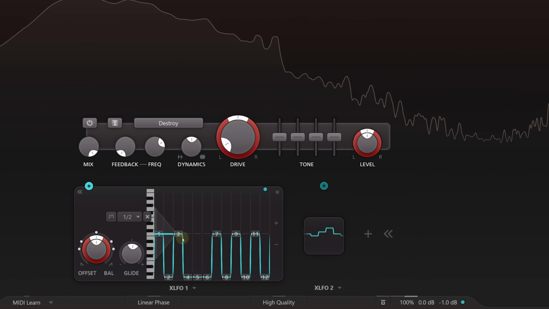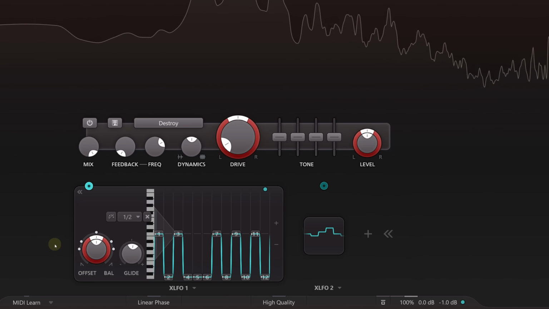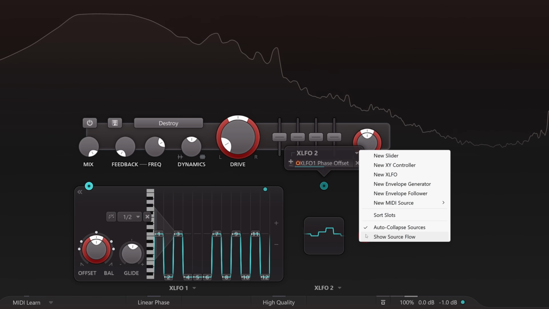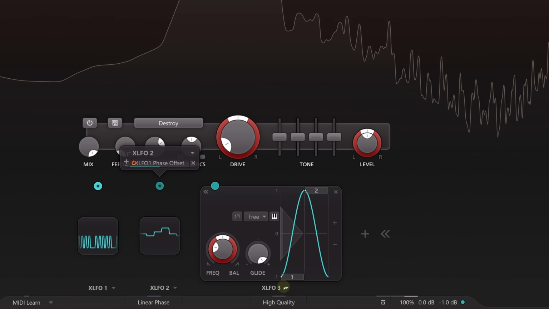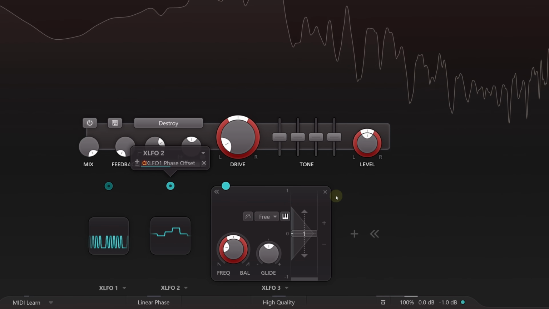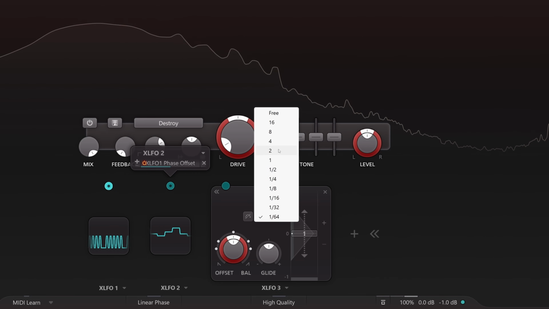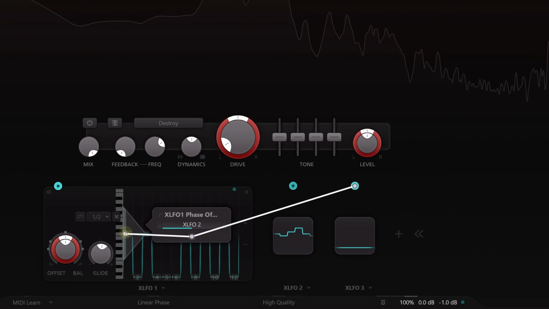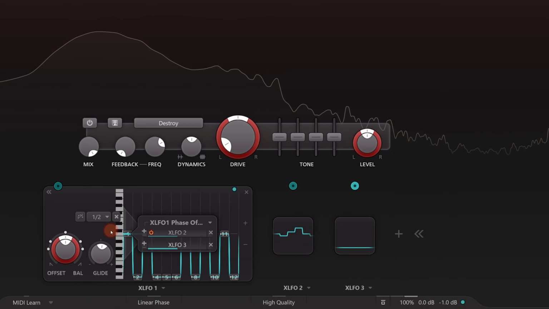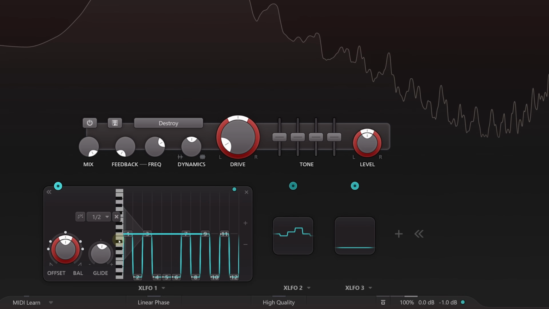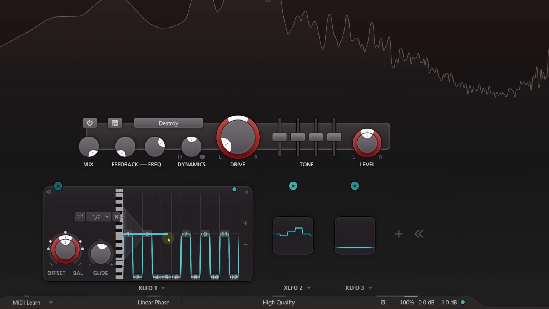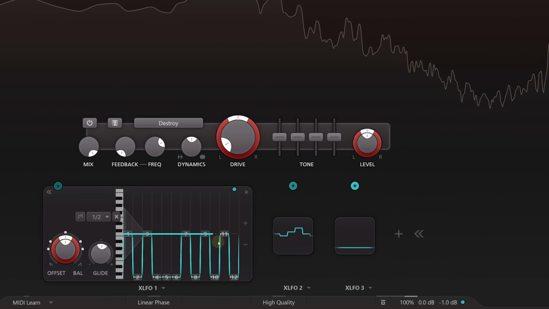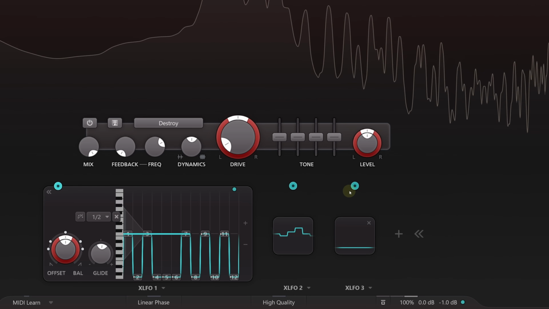What if we wanted it more random, however? Let's turn off this phase modulation and load up another XLFO, which I'll set to hard random sample and hold, with a 1-bar sync. And let's try modulating the phase with that to get random patterns. And that's not quite what I want. Most of the time the random modulation starts the pattern partway through a step, so it ends up out of sync. Let's delete that then, and go back to the 4-step sequence.